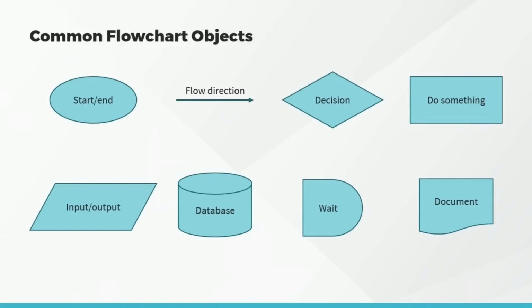But what's more important in any given environment or implementation is that they remain consistent. For example, it really wouldn't matter much if you used a red triangle to represent a decision as opposed to a yellow diamond shape, as long as all decision points always use a red triangle.